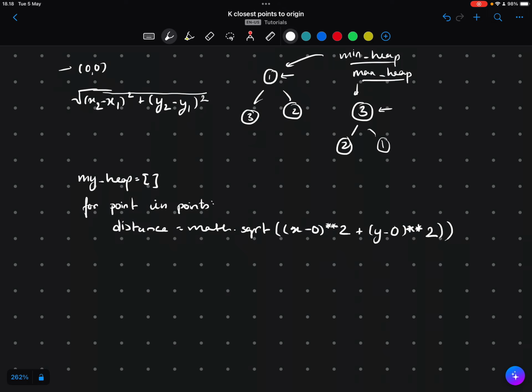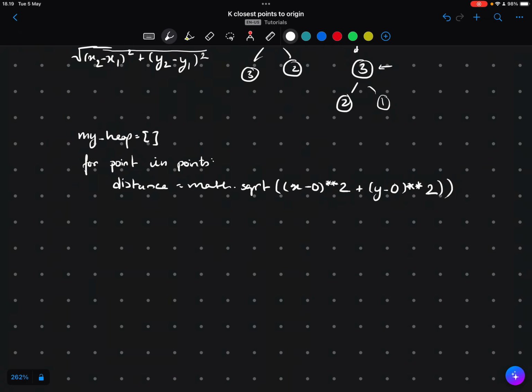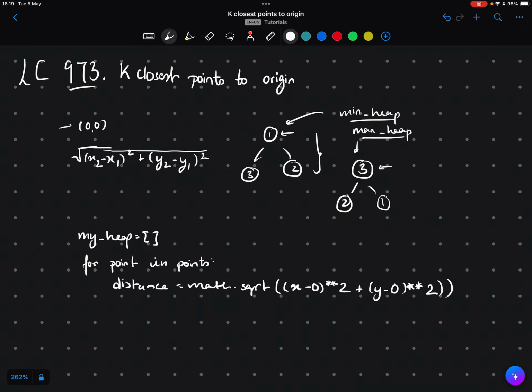So how do we figure that out? Do we want to pop off our top when we get out of the size? Yeah, we do. But do we want to keep it a minimum heap or a maximum heap? How do we determine that? In this question, we would like to do a max heap, because when we pop off the root, we want it to be the one that's farthest away. We want to keep the ones that are the closest inside our heap, so that we can return later. So when the size gets exceeded, we will pop off our root and we will maintain a max heap, so that the root being popped off is the one that's the farthest away.